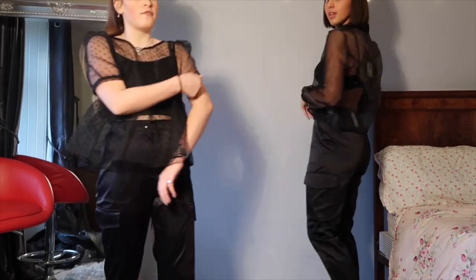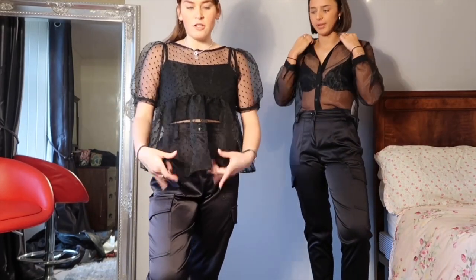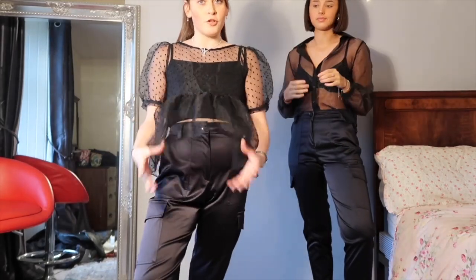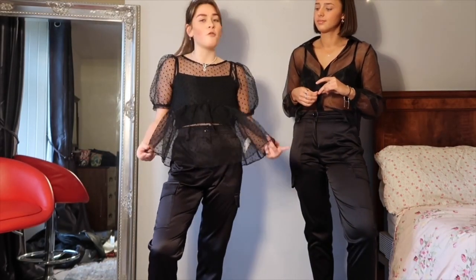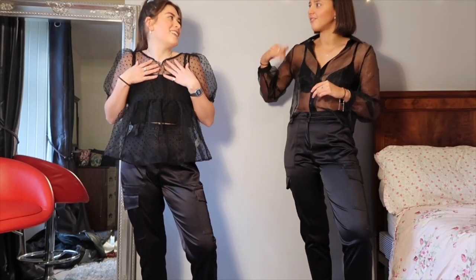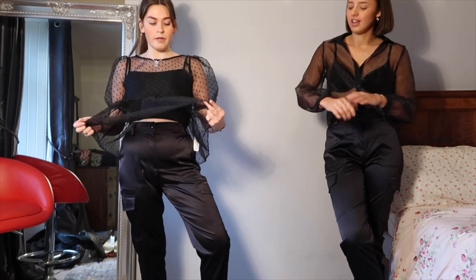I got the same kind of style, but mine's short sleeved and it comes out and it's got a little peplum. And it's got little polka dots, which I think are so cute. I feel really cute in it. I kind of feel like I'm going to work, but if you're the kind of gal that wears skinny, long, high-waisted black jeans, this would look so nice to come out over it with a nice little jacket. That was very me at like 15, yeah. But it's come back. It's making a mark.